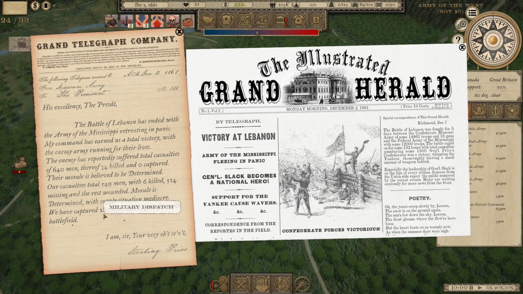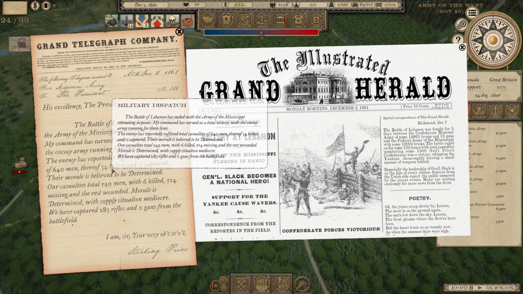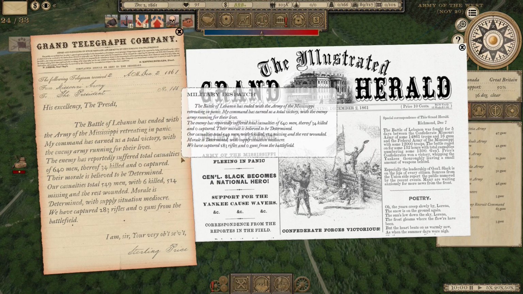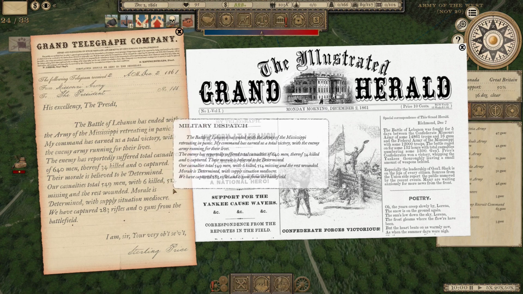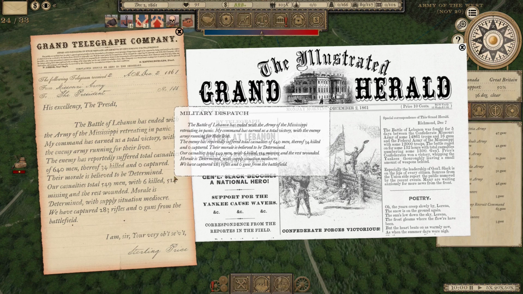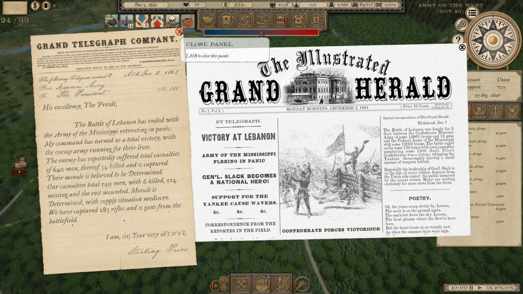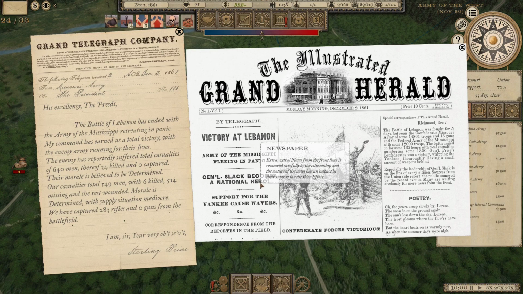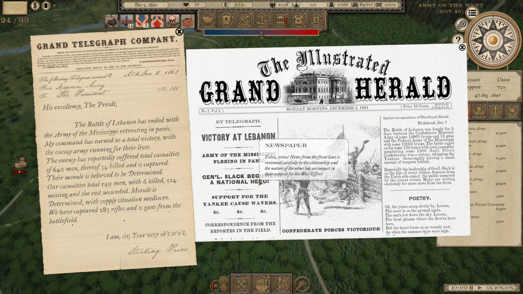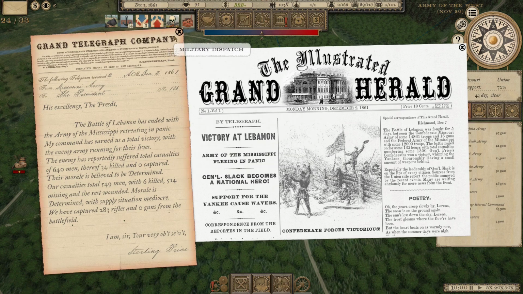Oh, we captured 283 rifles somehow. Yeah, 640 men, 34 killed on his side. And we lost 549 men with 6 killed. 514 missing. I think that's the attrition losses. And Slack gets fame for that. He's the artillery commander. So, you know, they bombarded a little bit on day one. Slack gets a medal. Good job, Slack.